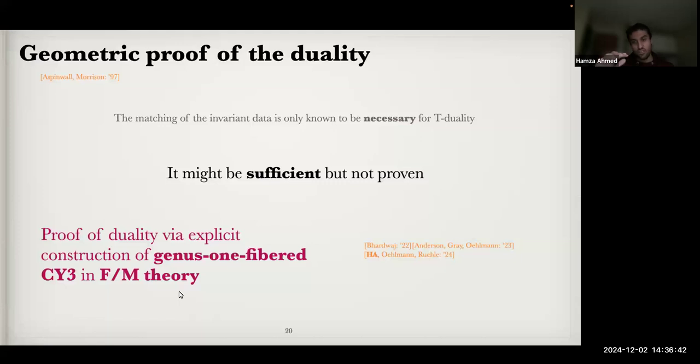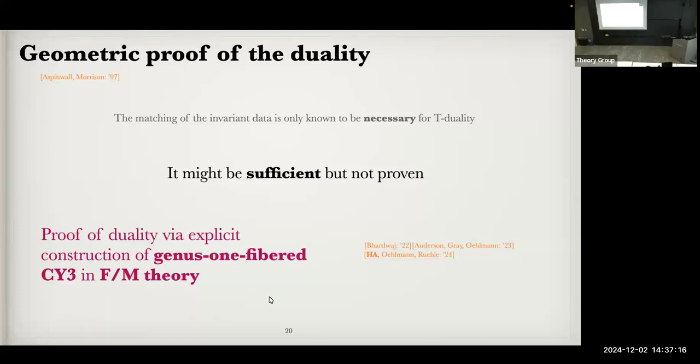All the data that I showed you previously is just geometric data now, which always matches, and it's a nice cross-check. For the twisted theories, there's a slight twist: you can also allow for genus-one fibered Calabi-Yaus, not just elliptically fibered ones. We use this as a cross-check on our T-duality chains, which I'll show you in just a bit. If people have more questions about the geometry, I'm happy to talk.